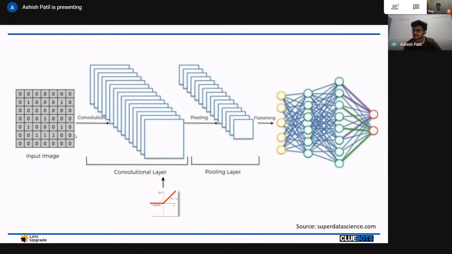There are so many questions related to this, like why we cannot directly pass it to your neural network. You cannot pass your input image directly to your neural networks, and for that we have to convolute it. You have to simplify it. You have to convert that whole image into a single array, and then only you can pass it to your neural networks for the further prediction.